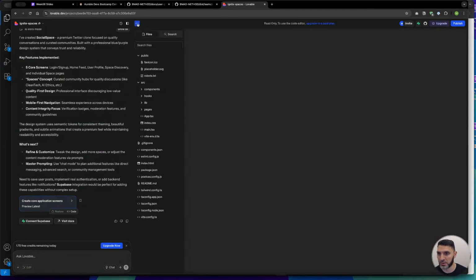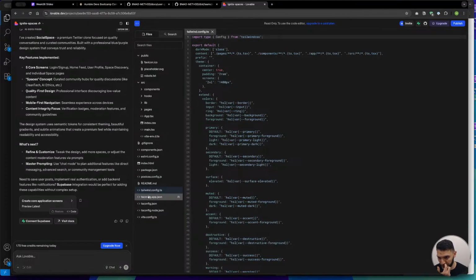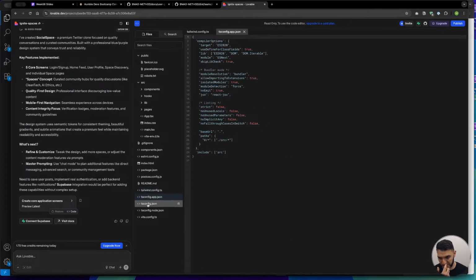You can also come here and view the code, and it will show you the actual code. So the sources. What we're going to be interested in the most will be the tailwind configuration, and yeah, package not very important.